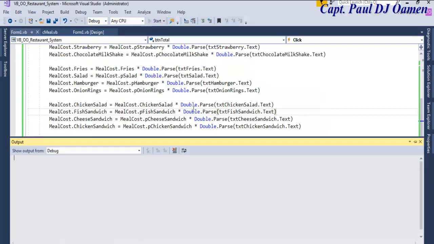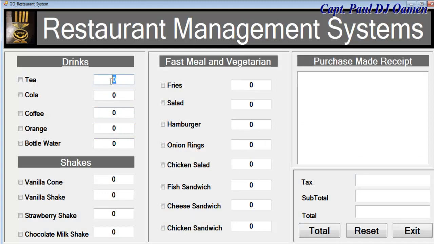and when we run the program, there we go. We can then enter any value we want in there, but I still don't want it this way. I want to be able to use the checkbox. For now the checkbox is doing nothing. Press enter. There we go. That's fine.